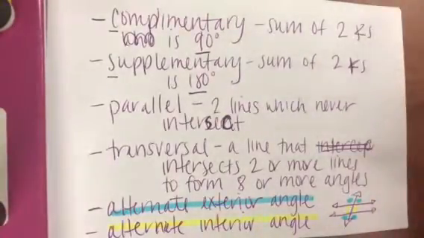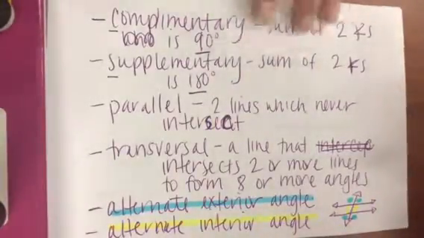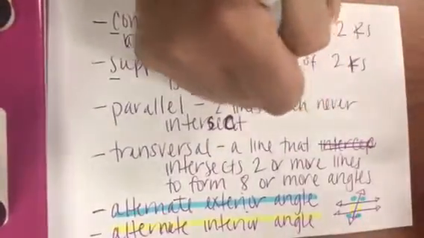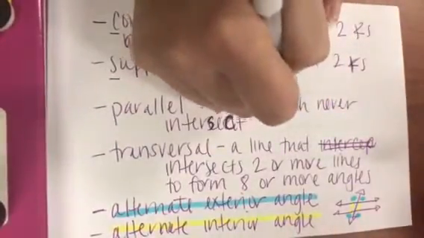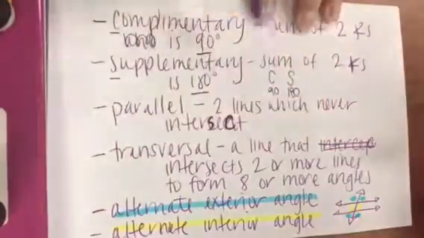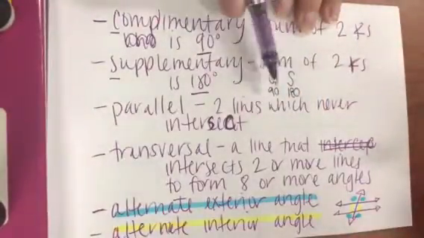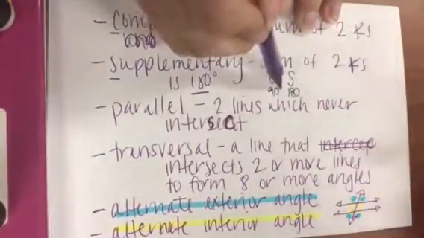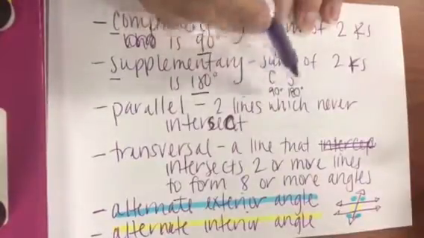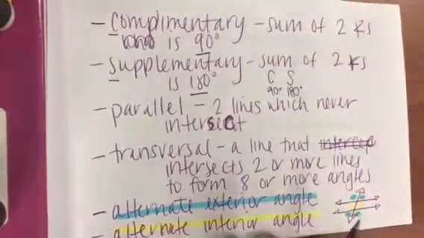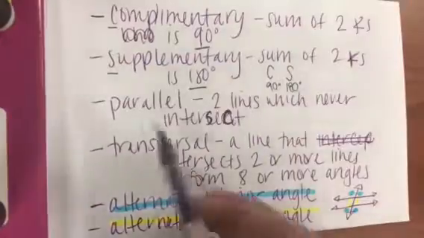What I usually do, just so you can actually see it, is write C, whoops, that's not a C, C, and then I do it right under so that you can see. The C comes before the S in the alphabet, and 90 comes before 180 on the number line, just so you know complementary is 90 and supplementary is 180. That's just something to help you memorize that.